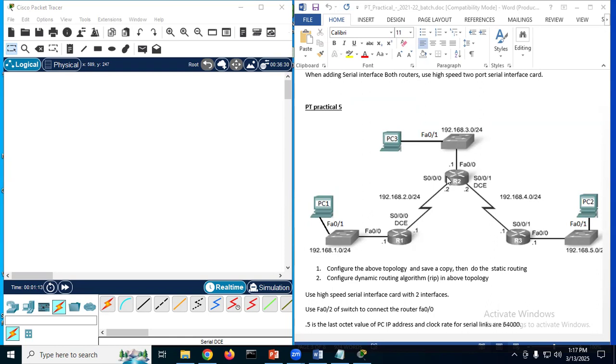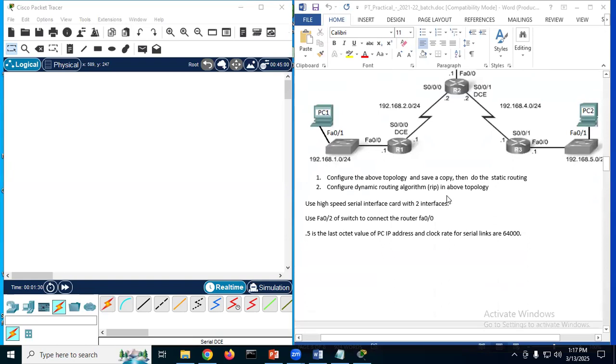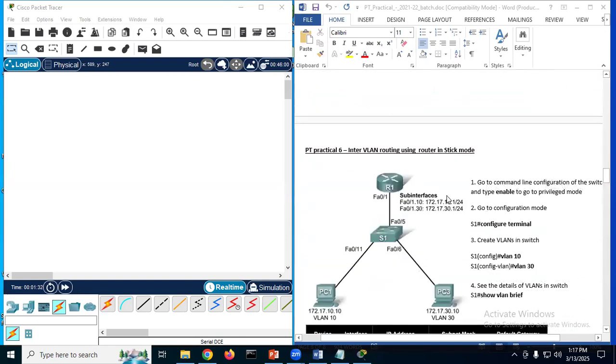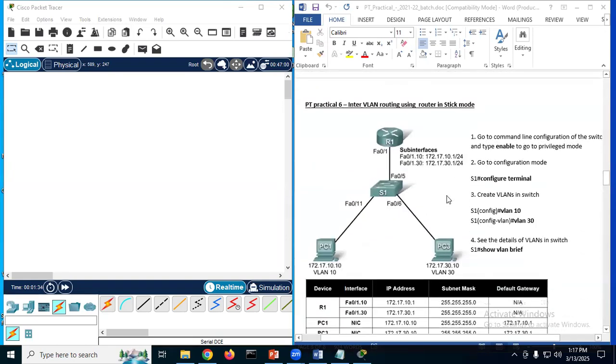Likewise, the network interfaces of the routers are generally limited. So if the number of networks has increased, sometimes you may not have enough network interfaces to support all the networks. To solve this problem, this router on a stick mode has arrived. It supports handling multiple networks using a single network interface card.